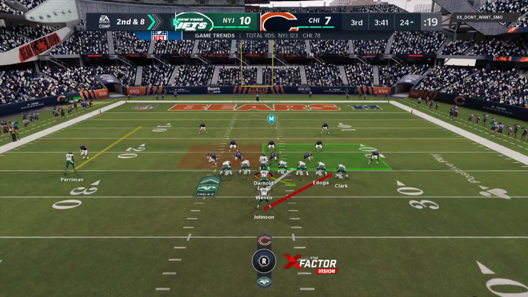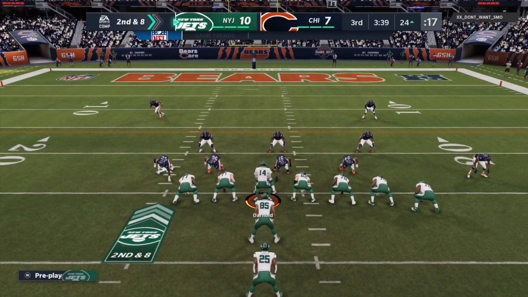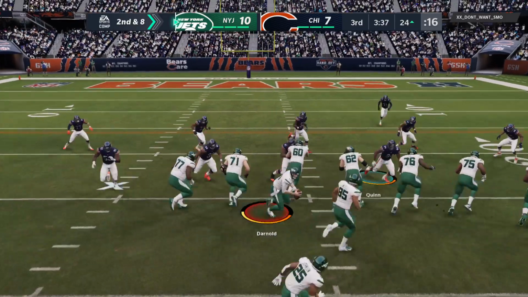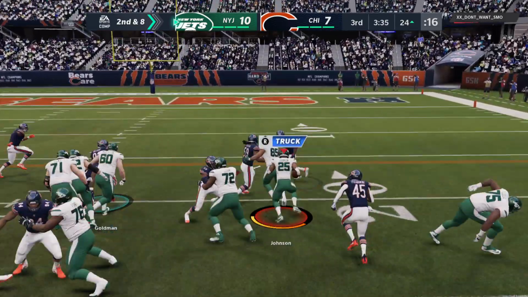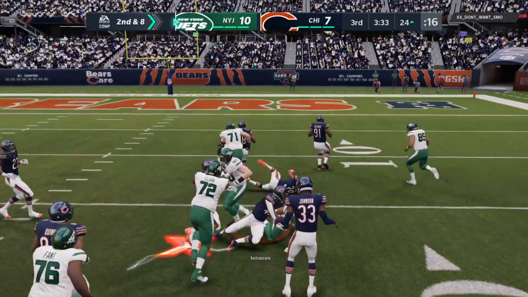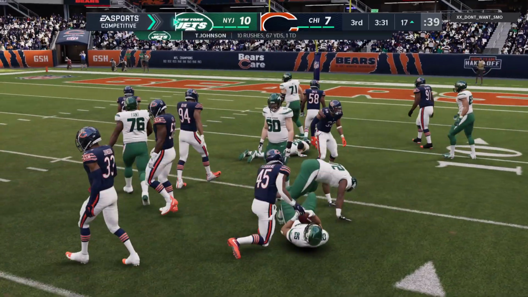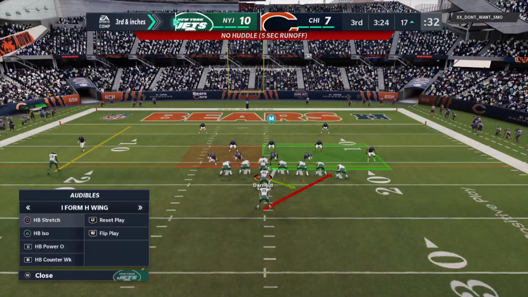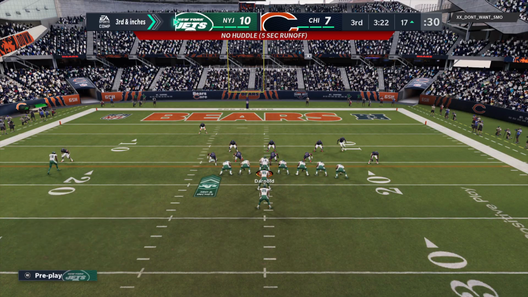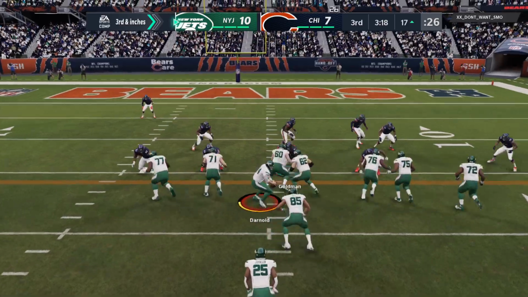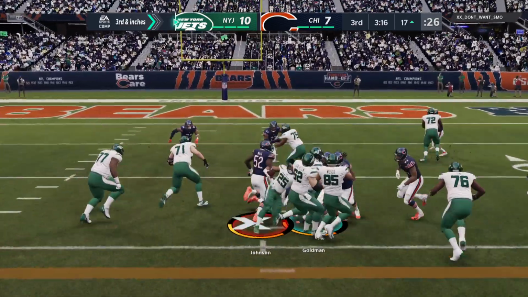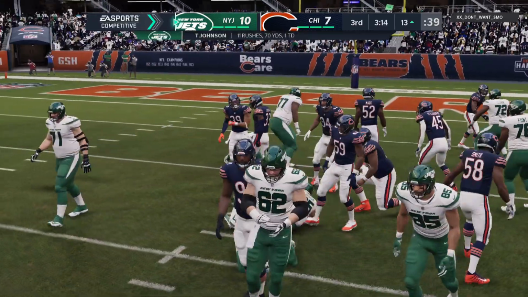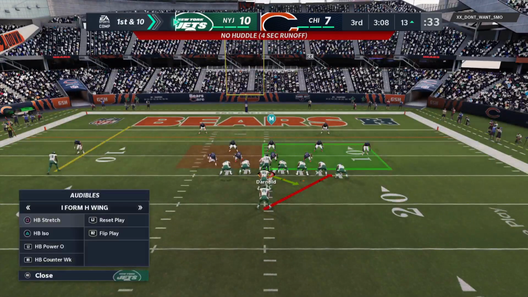Okay, and most importantly for me, I think you have to be able to take away what they're going to run, so you have to have at least one version of a coverage that balances out the other. So if you get a version of coverage like mix, where you're weak to perimeter runs, but real strong to weak side runs and weak side throws, then I think you need a version of roll or stress, where you're stronger to trip side runs, but you're a little bit weaker to single side throws.